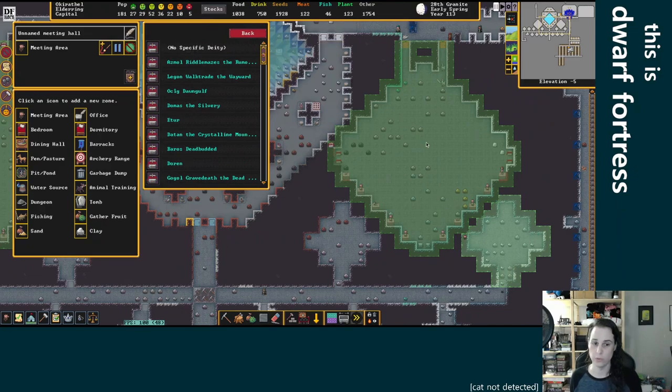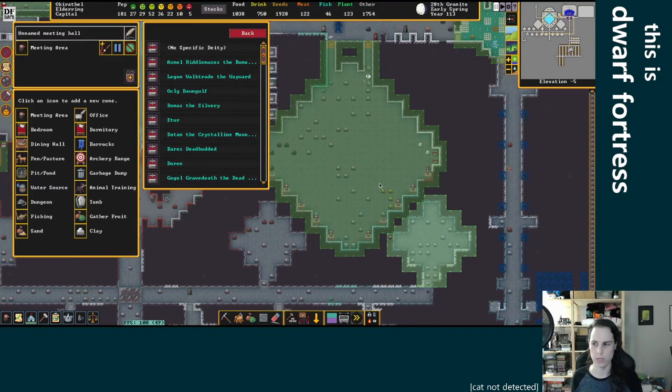You should definitely always have, at the very, very least, a shrine dedicated to no specific deity. Because they can pray to whoever in a not dedicated temple. They can pray to any god they want. They just won't get as happy of a thought as they would if they prayed in a dedicated temple. You'll see different thoughts for like, I was happy because I prayed to Etur in a dedicated temple, or they get a bad thought for not being able to pray to their god in a dedicated temple for too long.